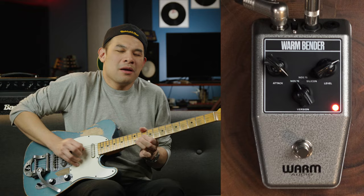Let's go to the next mode. Let's go to the first one. This is the 9 volts. Let's cut it. Full.